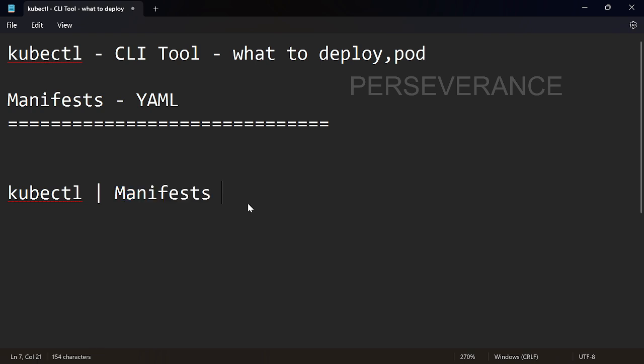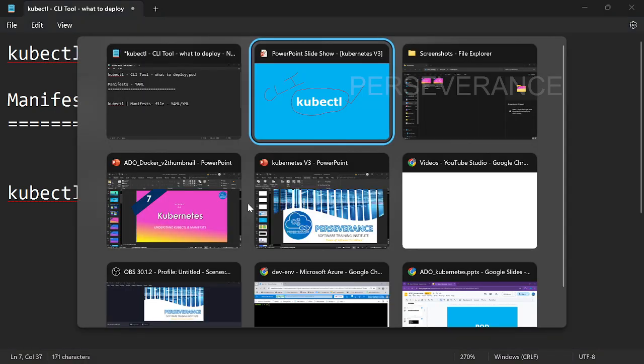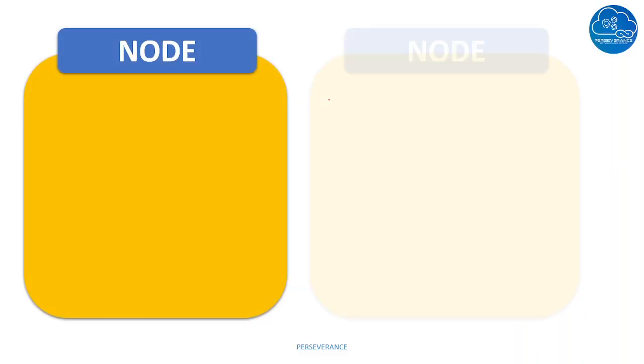Manifest is nothing but a file which is written in YAML. What is YAML? You can denote YAML as YAML or YML. It's a language which is very simple, which looks like this.